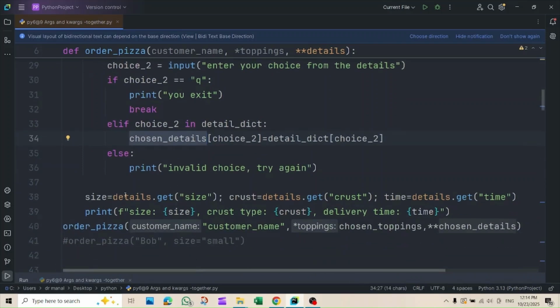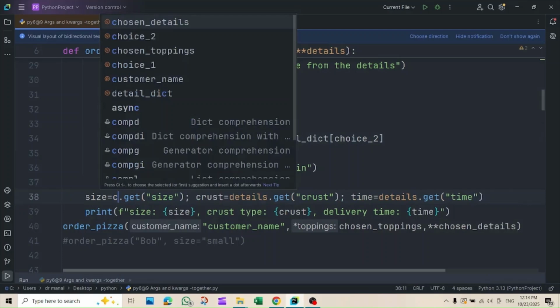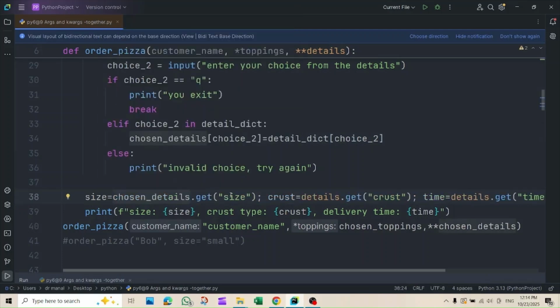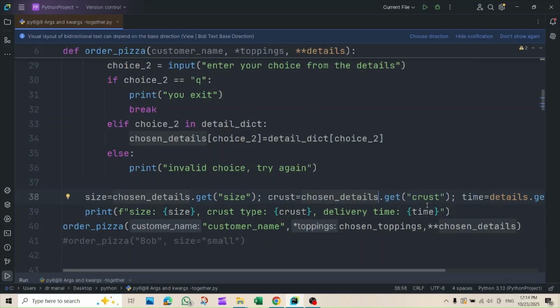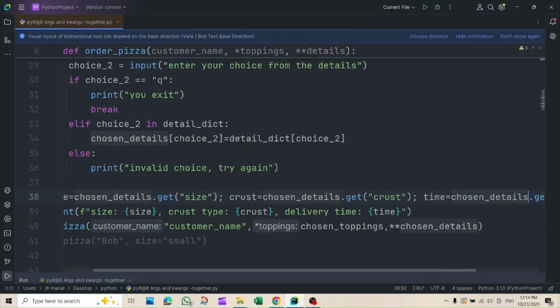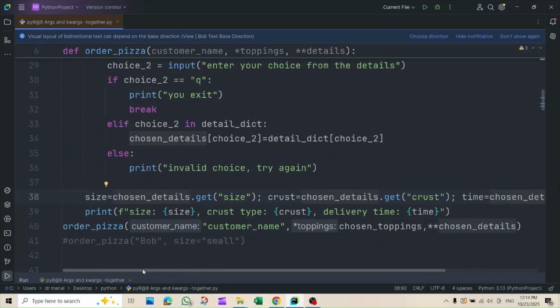So let's have here size equals chosen details and get the size, crust, chosen details, and get the value of the crust, and similarly time is from the created dictionary chosen details. Now let's print the size, the crust, and the time.